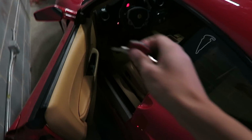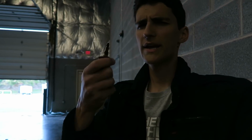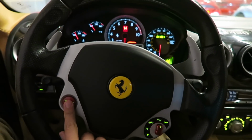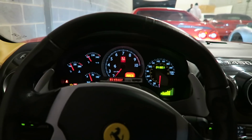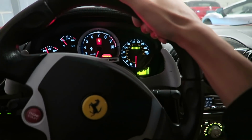All right, let's grab the 2 Ferraris, hopping in the 430. Oh shoot, what the heck? No, no, no. Oh God. What was that? That's like the 3rd time this has happened. I don't know how this immobilizer system works. I think you have to lock it and unlock it before you, I don't know. Okay, no alarm please. Engine start. Heck yeah. All right, pop her in reverse. And here we go.